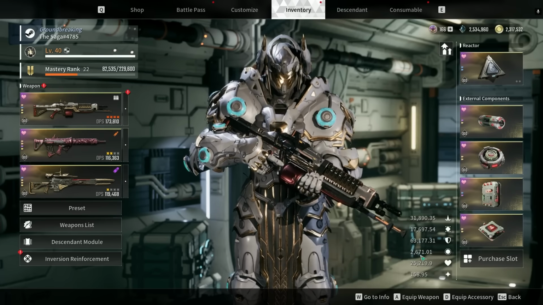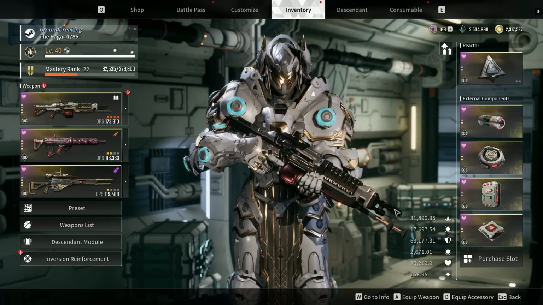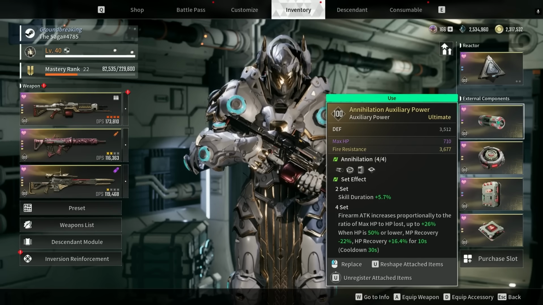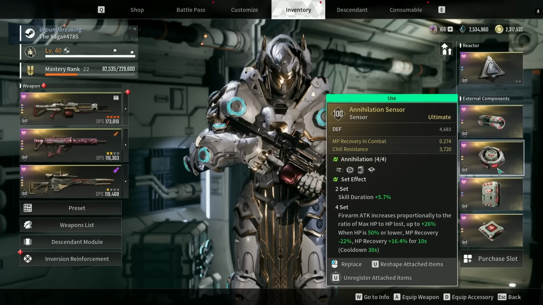You don't need more, to be quite frank, because nothing's going to break this except for Gluttony, but Gluttony is going to break everything. So this is going to give you a good stat spread. So you should be good. We're using Annihilation set because, to be quite frank, I don't think Ajax has a good set for him. So we're going to be using Fire Resistance, Max HP, MP Recovery in Combat, and Chill Resistance.